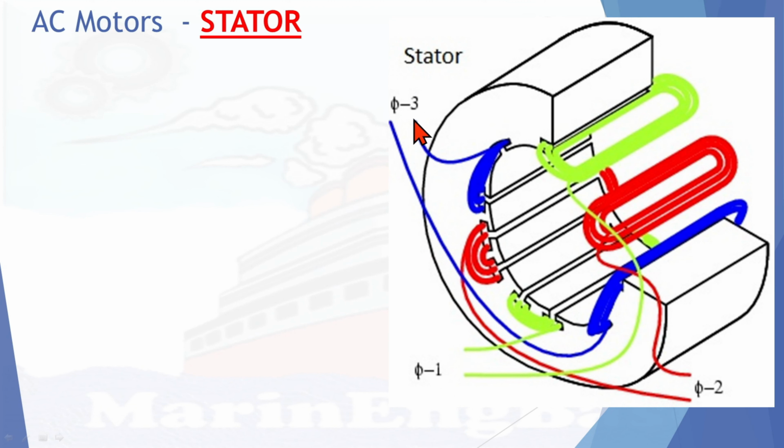And if you consider this blue line, you can see it is going to a winding in this end, and then opposite to that, it's flowing into another. It's making another winding. We call it a pole. Here is one pole, and it's creating another pole, and it's returned back. The same way, the red one creates one pole, and it is going to the opposite side, and it comes out. Same way the green one. So these three phases create 6 poles in this arrangement.